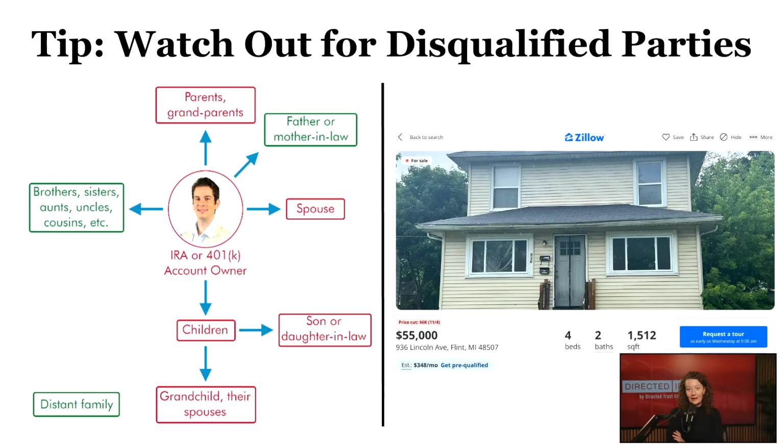So back to these examples of disqualified parties. We've got good old Daniel here. Daniel is the IRA owner, and the IRA is the owner of this beautiful property over in Flint, Michigan. Now, if Daniel is going to have anybody work on this property or rent it out, as we said before, it cannot be himself, cannot be his spouse, cannot be his children, cannot be his grandchildren, etc. These individuals are not able to work on the property and be compensated for it, or stay at the property or rent it out, and neither can their companies. Okay, bunch of nice red X's there.